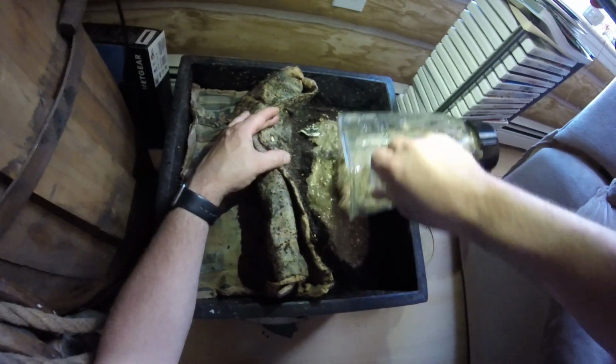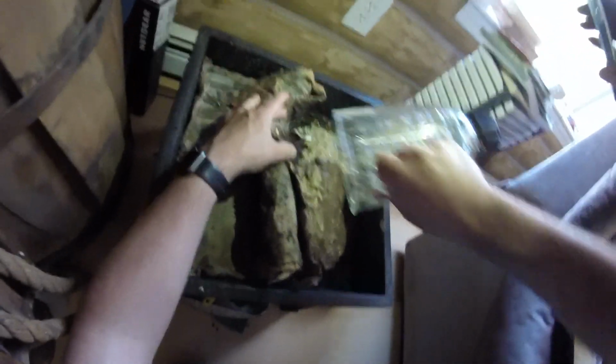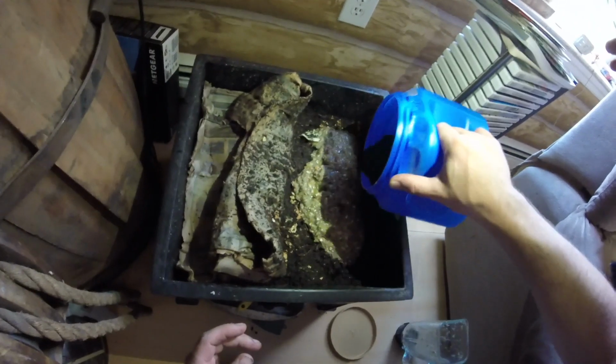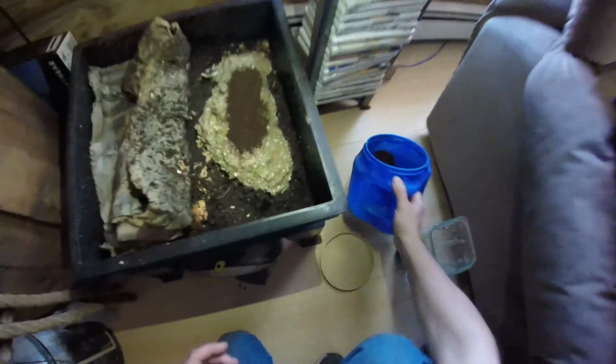Oh, I forgot to add one ingredient to this. But that's alright, I can add it as I get it all out. And then last time, I added coffee, because they like coffee too. I usually add it in with it, so I'm going to mix this in here in a minute.